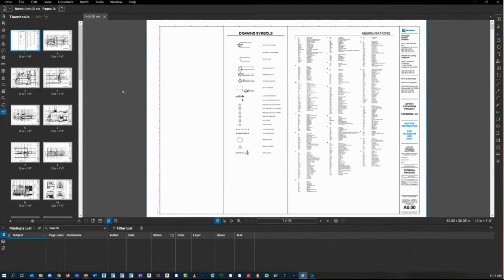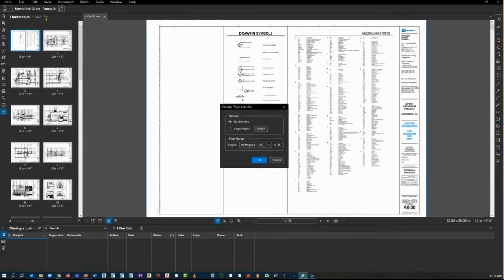Now, this is available to you within Bluebeam. And what I'm simply going to do is right here, I'm going to select Create Page Labels. When I do that, I have 2 options. One is to use bookmarks, which I don't have, or I'm going to create page regions. What this is, I'm going to select an area or a region of the page for it to go through and do optical character recognition, or OCR, to give it a page label, a name basically.